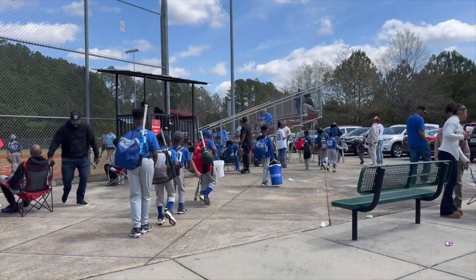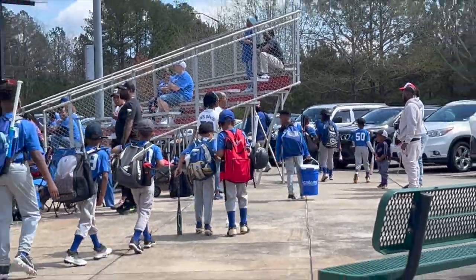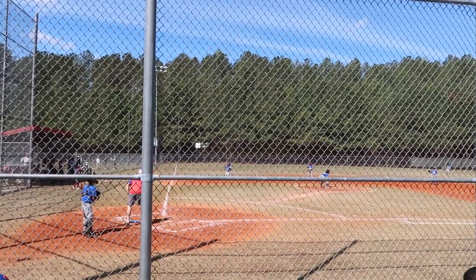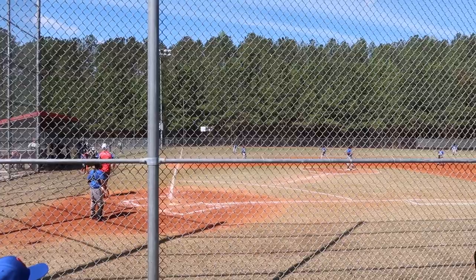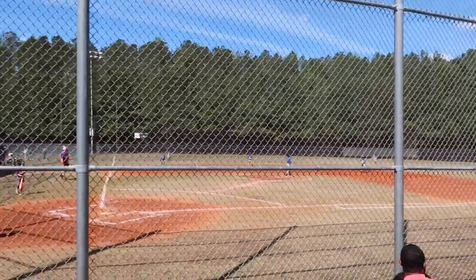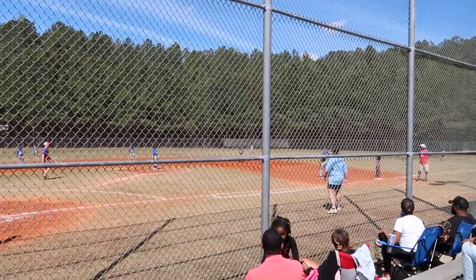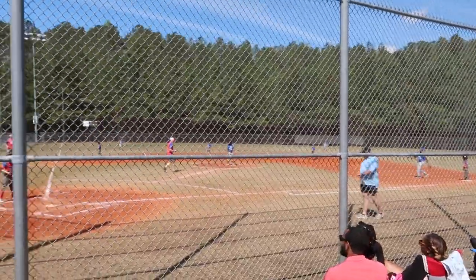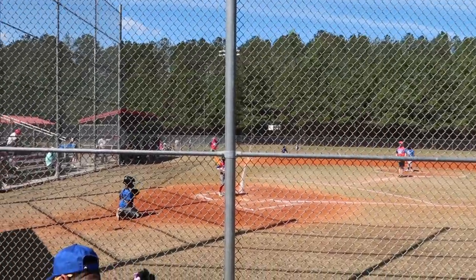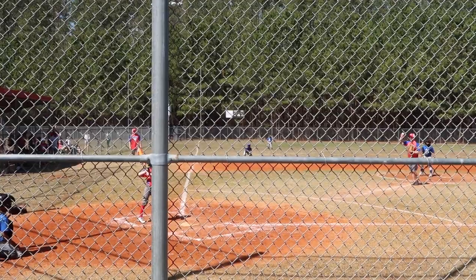Terry is aggravating. They're getting ready to go practice in the batting cages. I'm reading a book. I'm finna sit over here and read. Awesome. Game one is beginning. Playing against the Homers. Look at Josiah over there.